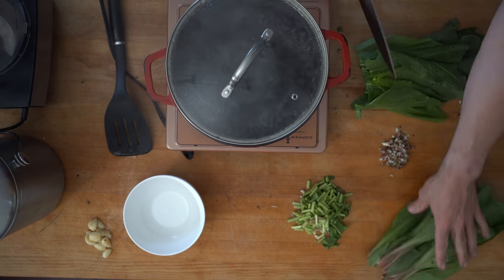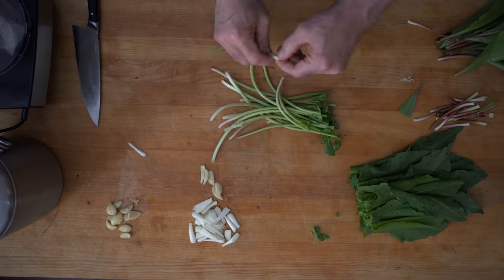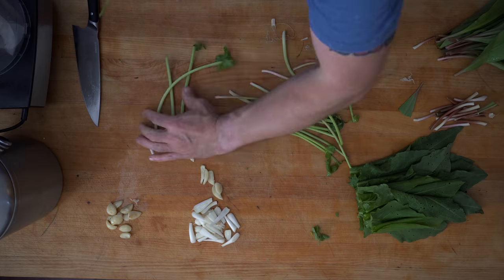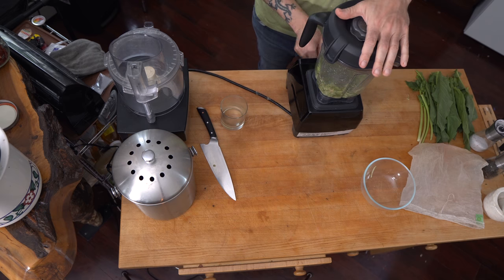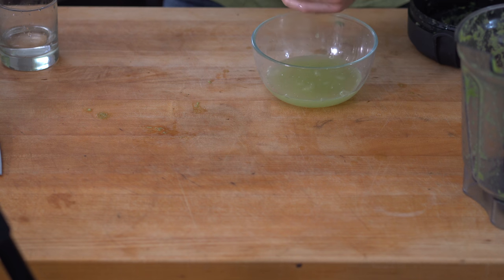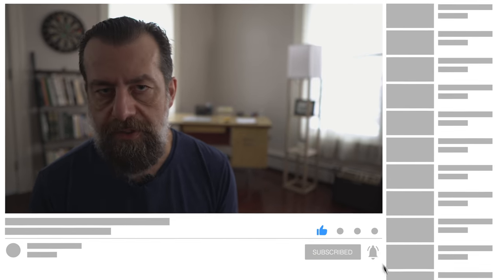I recommend that the first thing you do with these greens is to simply blanch them quickly and make a simple sauté. I prepare them first by removing the stems from the leaves, but don't discard the stems — you can actually juice the stems like I'm doing here and use them in place of lemon juice. They're not exactly like lemon juice, not as strong, but they're definitely in the ballpark and have that sort of lemony kick. If you're liking this video and it's useful to you, please consider liking the video and subscribing to the channel — it helps get this video seen by other people who might benefit as well.